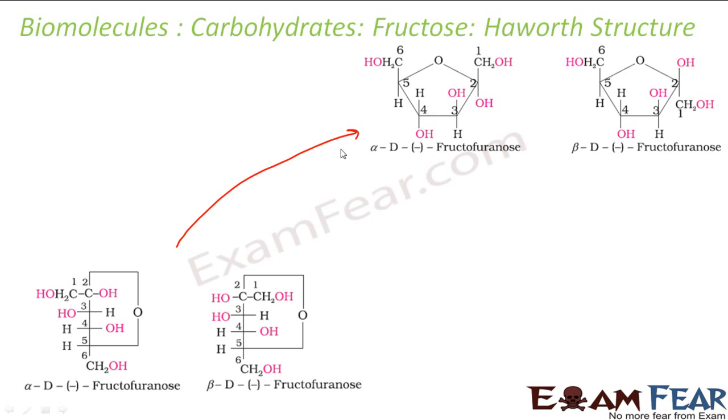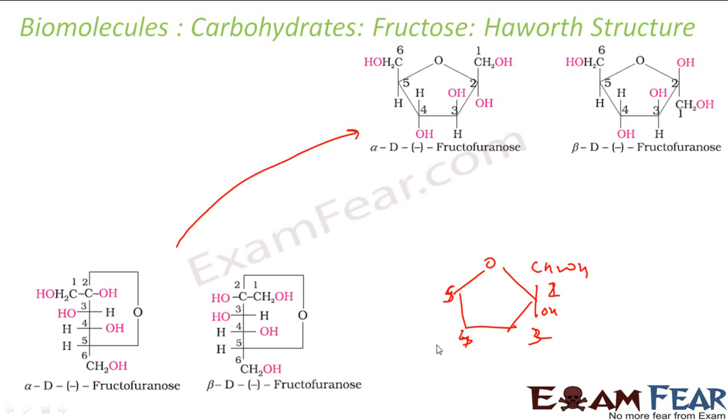So let's draw from this to this. So first draw this. Let's give the number to carbon 1, 2, 3, 4. Sorry, it will be the other way around, it will be 2 because this is my first carbon. Let's number it 2, 3, 4, 5. This is carbon 2. I have CH2OH and OH attached. So OH is on the right hand side, I'll put it on the bottom, and this I'll put on the up.